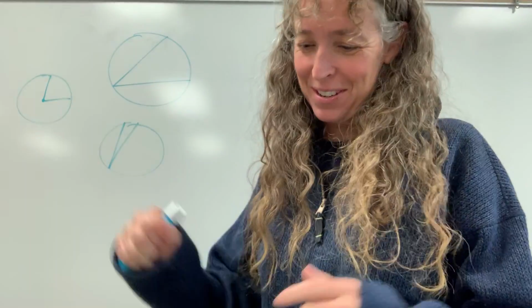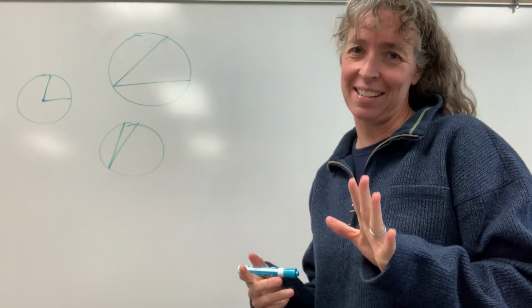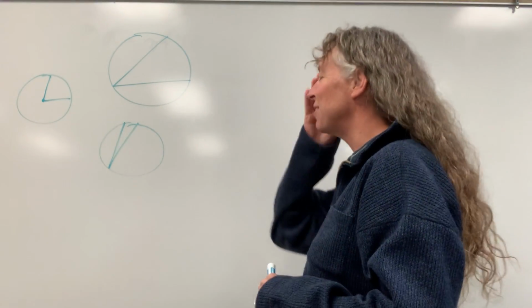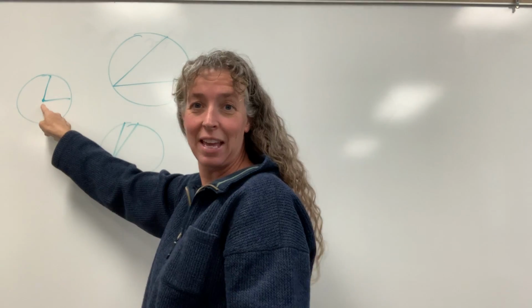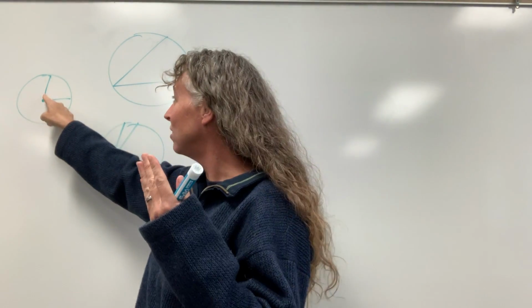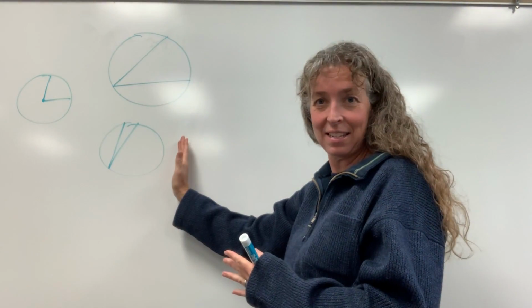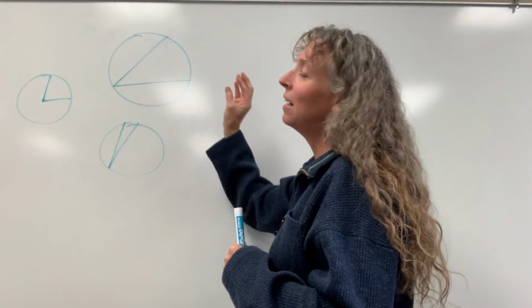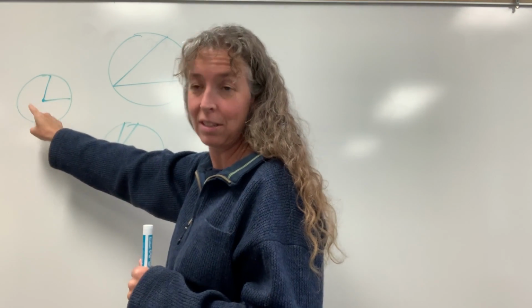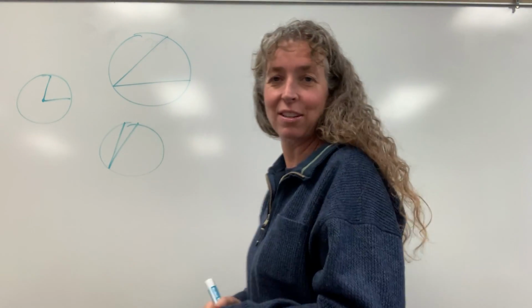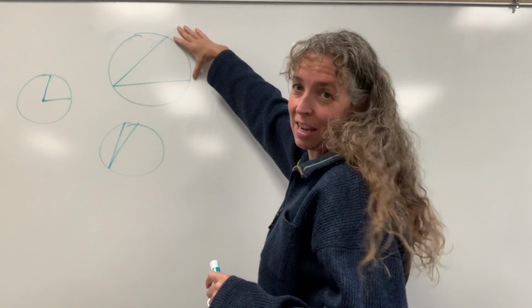So section 12.4 on page 820. Inscribed angles, and guess what? A circle. Okay, let's review. Here we have a circle with a central angle. Remember, if it has a central angle, the central angle is equal to the arc degree. Same thing. This right here is an example, two examples actually, of inscribed angles. Central angle, because it's coming from the center. These are inscribed angles. They come from one side of the circle and they end at the other side of the circle.